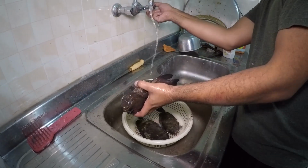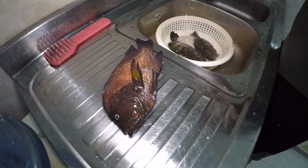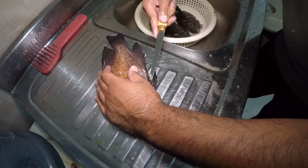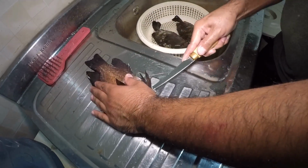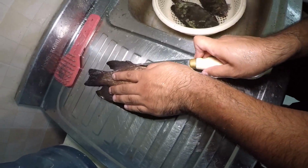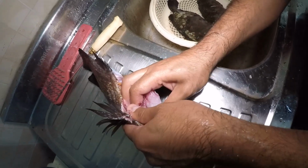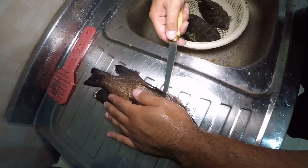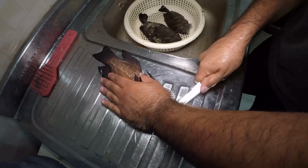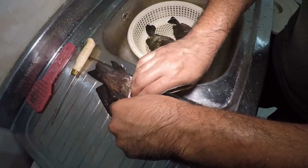And now, I'm gonna remove the guts. There you go. And anal fin right here. Just gonna make a long cut. There we go. Cut through these bones. And then just remove all the guts.